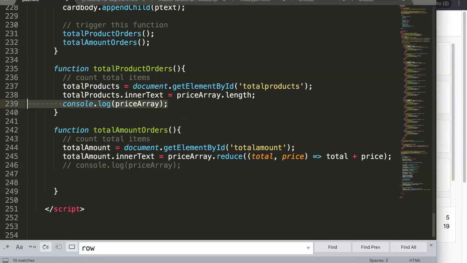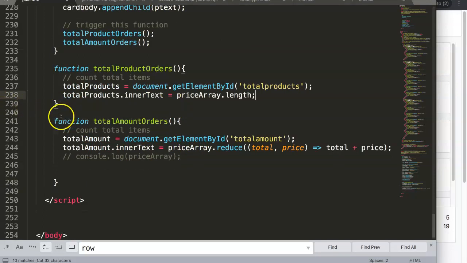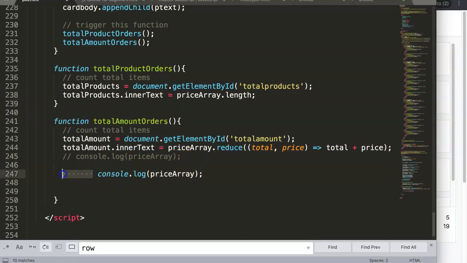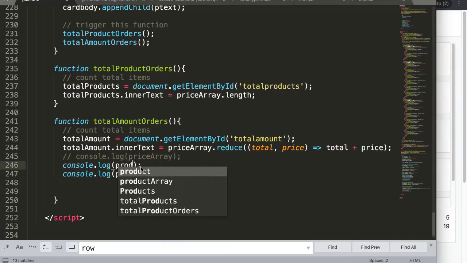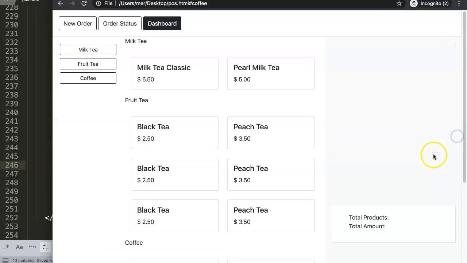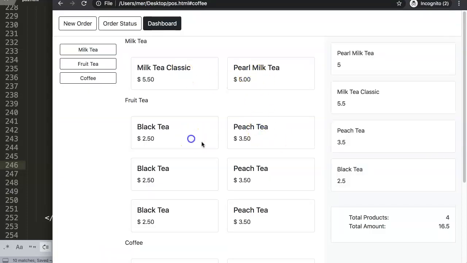We have the price array. Well, I'll just cut that one out, put it in here. We have the price array and we also have the product array. We save this, refresh, click on that.